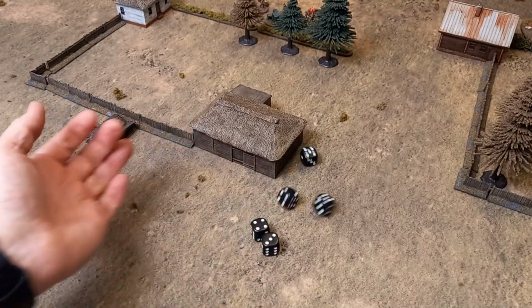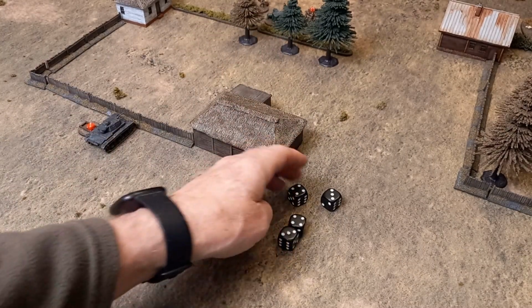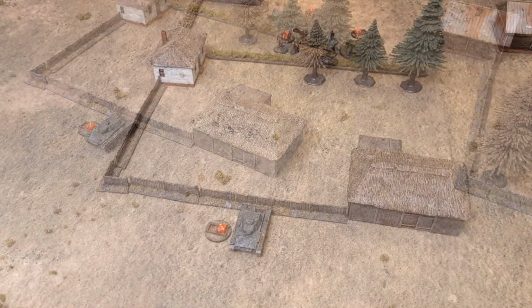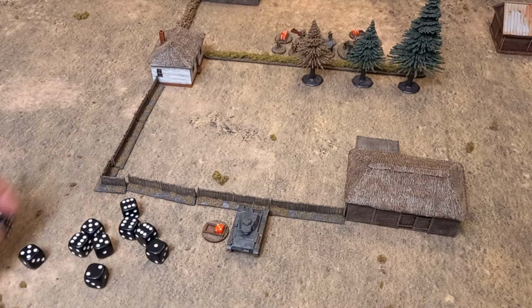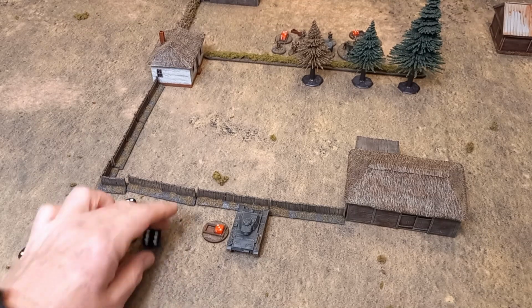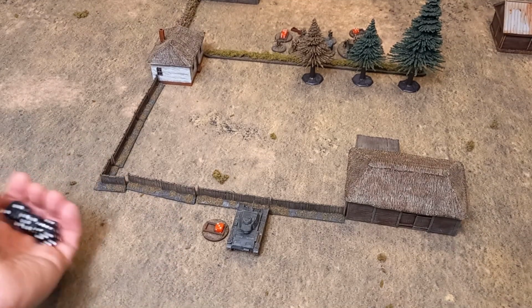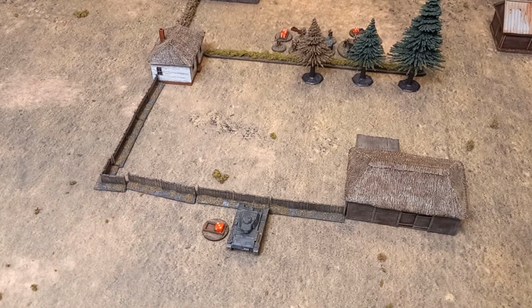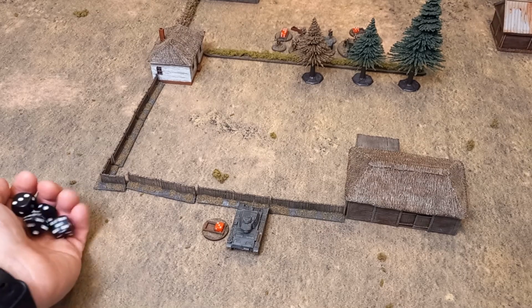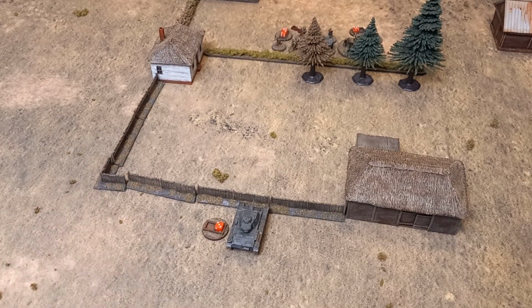Right, follow on phase for the Germans. 5 chain, you've got a full dice now. 3, 3, 4, 4. One of the same from the Flampanzer. Okay, good hit. Right, he's going to have 3 dice on the MMG. That's 6 shock. And 4 dice on the Zis. That is 6 shock. So it's 6 shock on each.